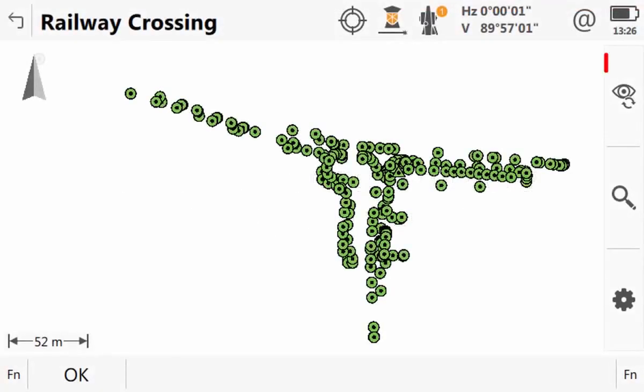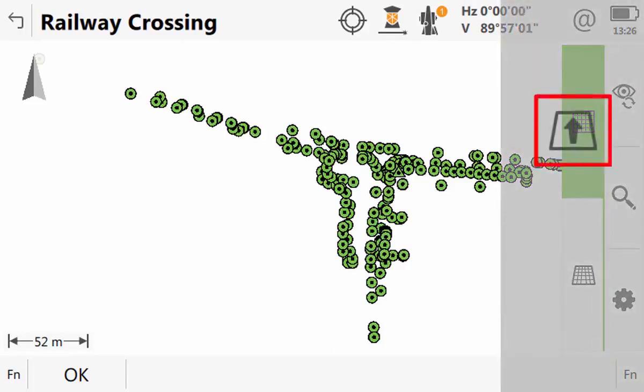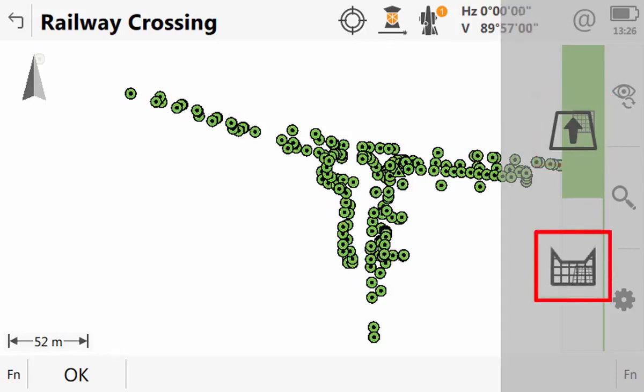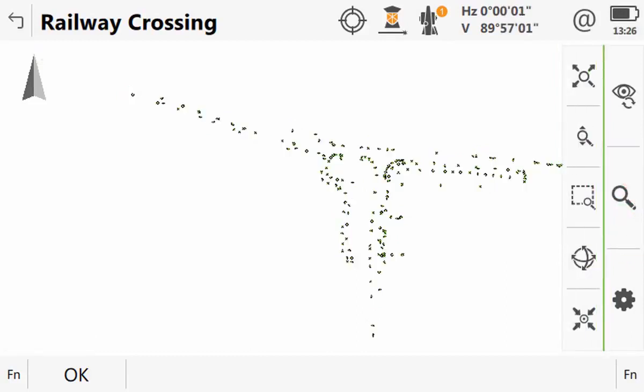We'll start by tapping on the view icon at the top of the toolbar. This brings out a second toolbar where we can toggle between different views. Here it is just 2D and 3D, but in some applications we might get additional views such as an arrows view for stakeout or a cross-sectional view in an app such as roads. But for now we'll switch into 3D and once again press the zoom icon on the toolbar so that the zooming toolbar is then shown.